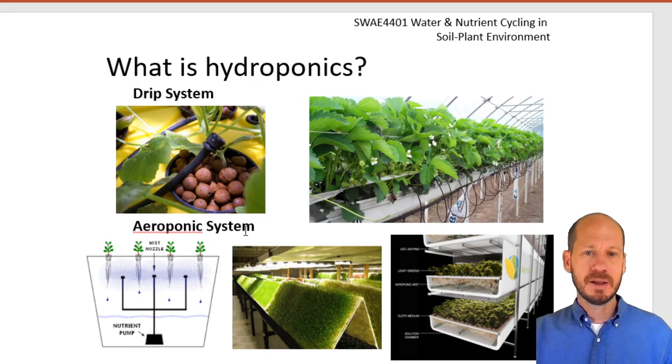The aeroponic system is another variation, and is very popular for vertical farming also. The aeroponic system is spraying this nutrient solution with micro sprinklers where the root systems are. And these aeroponic systems are also usually associated with vertical farming systems, and they're very popular online at this time.